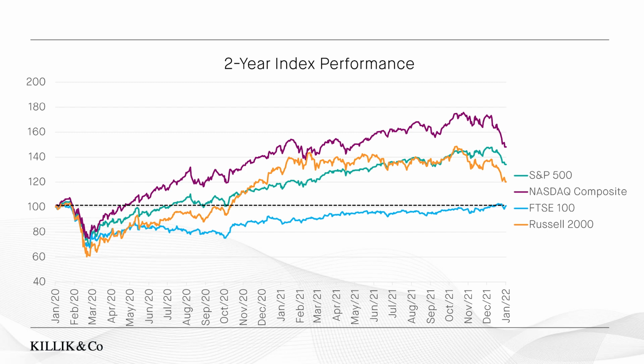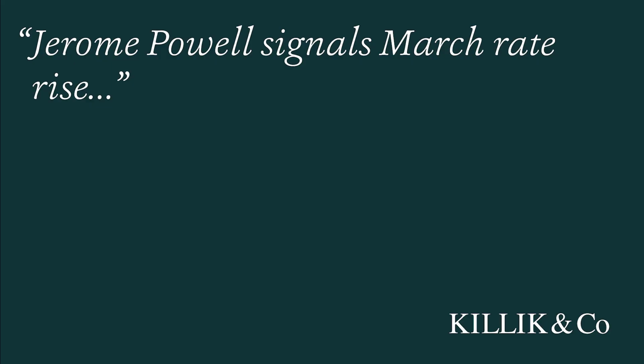This contains hardly any growth companies. It's full of mature, traditional companies like banks, oil companies, insurance companies, companies that pay dividends. Now, it has been a very poor performer over the last couple of years. You can see it's only just scraped back to where it was pre-coronavirus levels, but it has been very resilient in the face of the recent sell-off. It's hardly sold off at all. And this really makes the point that it's really important to have a diversified portfolio with exposure to lots of different types of stocks.